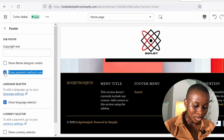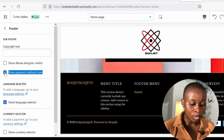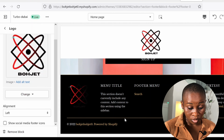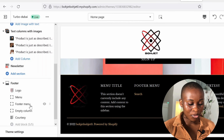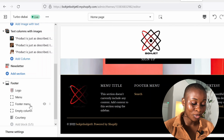So let's go down to our footer. So below you'll be asked to upload your logo again right here, and we'll use the same logo on our header. So you can see, because of the color right here, our logo is not that obvious, but we'll leave it at that. But don't forget to use a better logo in your store though.